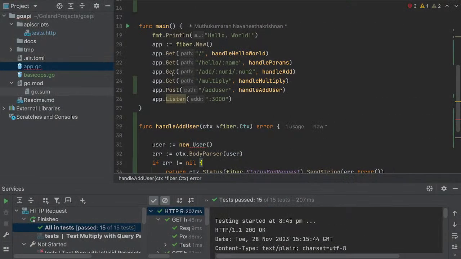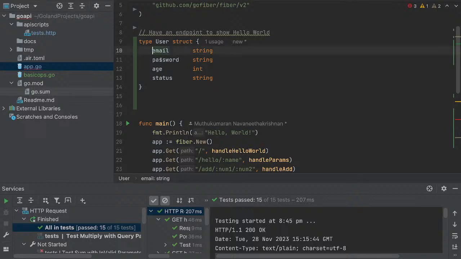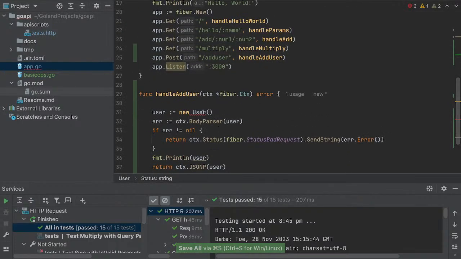Okay, I think we need to go with whatever our guys said. So let me give email, password, okay, let's see whether it is fixing it.